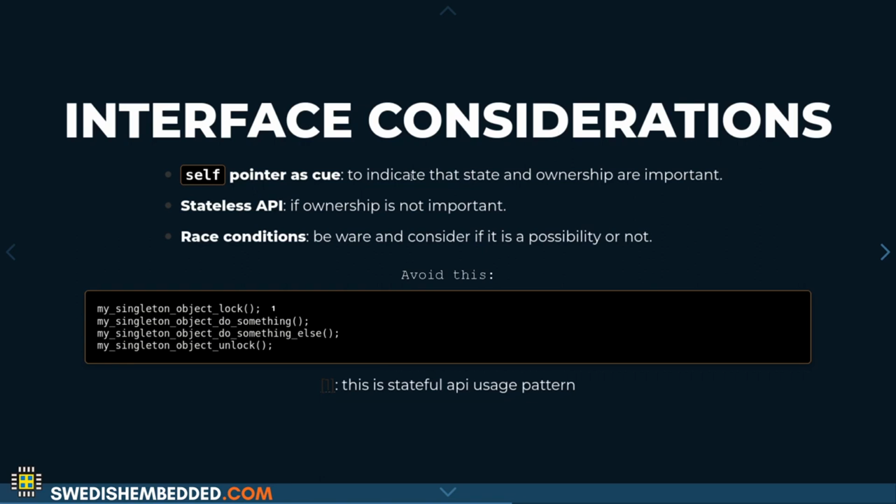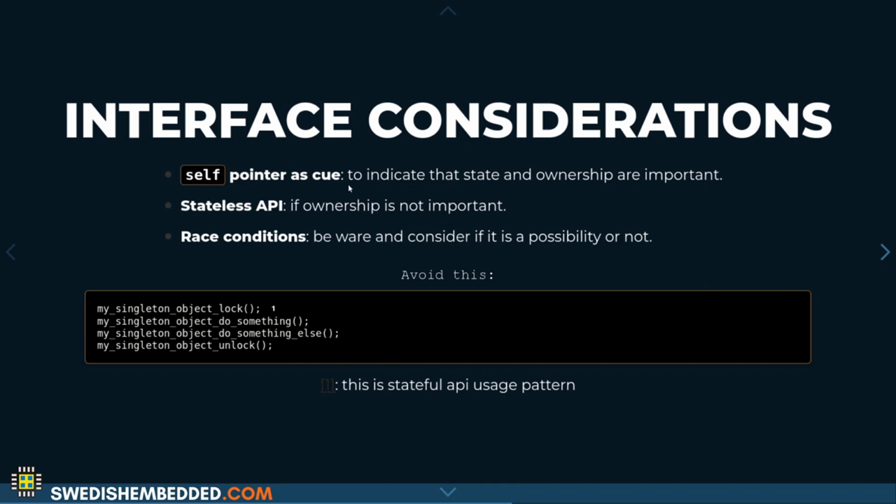So this is a very powerful way of structuring your software, because you can pass your state around, and whenever you are passing it around, you know that whoever has that pointer at that time is also the owner of that pointer at that time. You don't get that if you have global variables, where everybody is free to access the pointer at any given time. But if you use the self pointer, you get a very nice architecture.